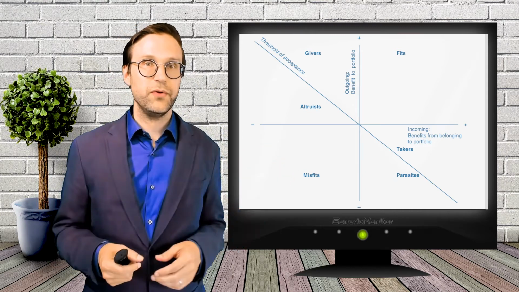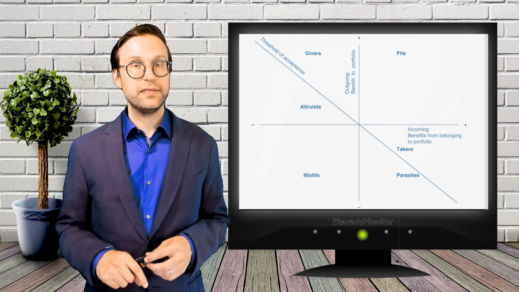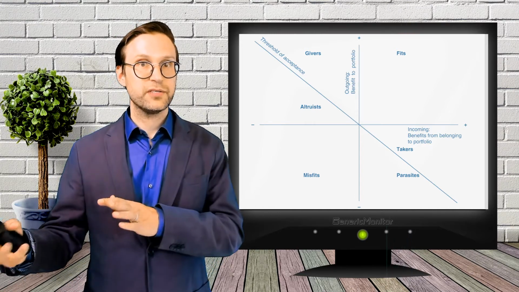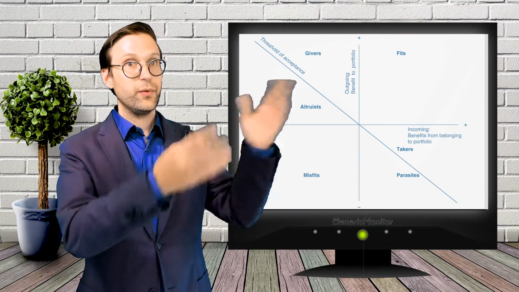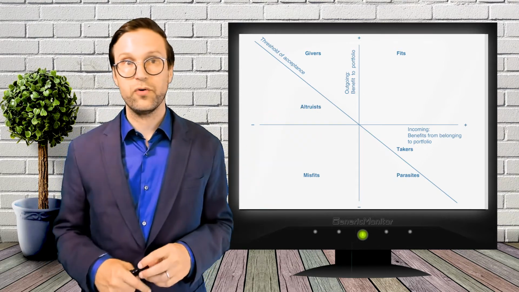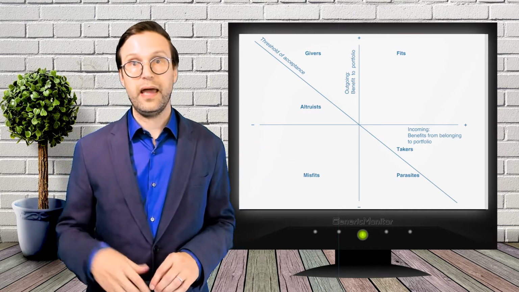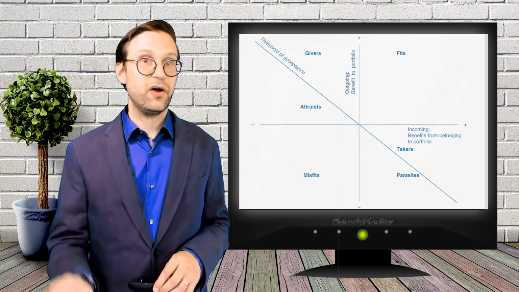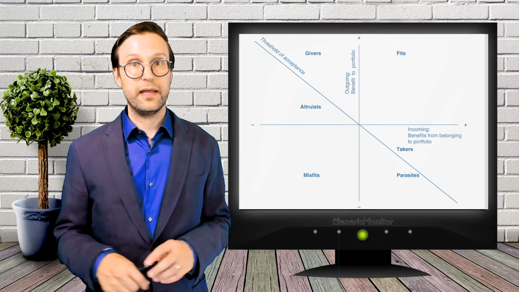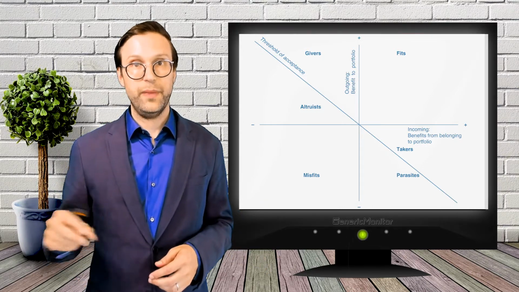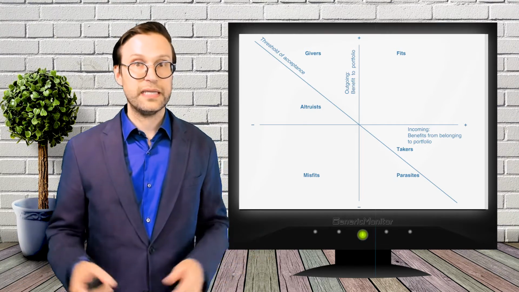In addition to that, you have the top left and bottom right quadrants. In this case, you have either a benefit to the business unit with a cost to the rest of the portfolio, or a benefit to the rest of the portfolio to the detriment of the focal business unit. Within this, there's this dividing line depending on whether the net benefit to one exceeds the net cost to the other. If there's a net benefit for the business being in the portfolio, the benefit to that business exceeds the cost to the rest of the portfolio, then that business unit would be a taker.